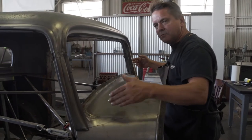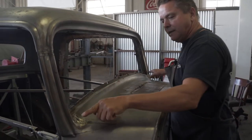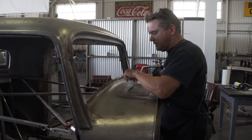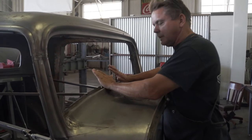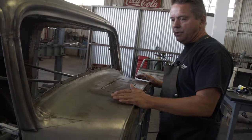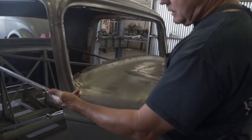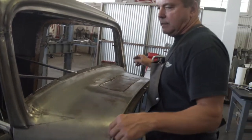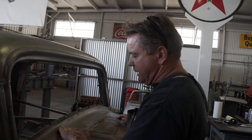You've seen some of the cars from the olden days, you'll see a picture and there'll be a gap on the windshield right here when they're chopped a lot. That's because it's hitting right here in the middle because this didn't get rolled back. So what we're gonna do is when we cut this, we cut these A-pillar pads out on both sides, that's gonna free up this right here.